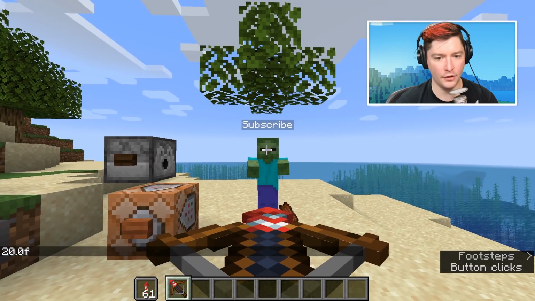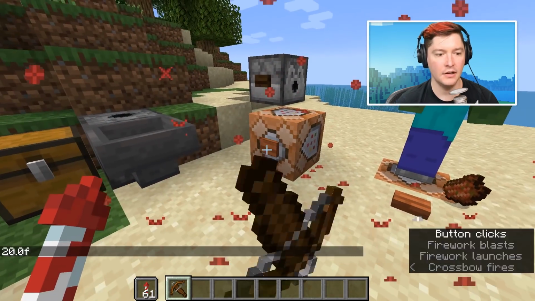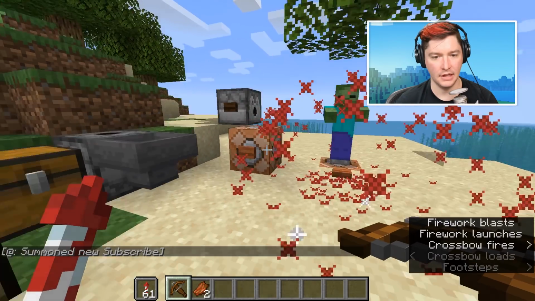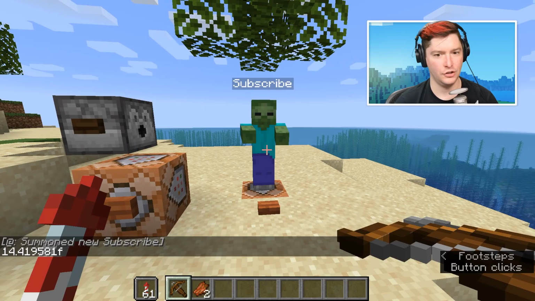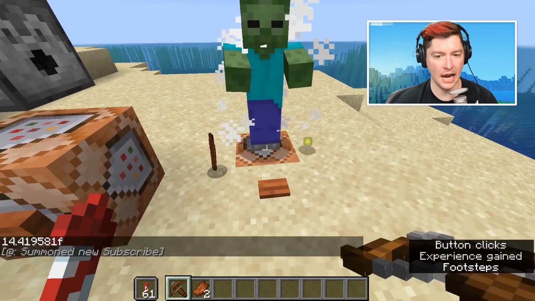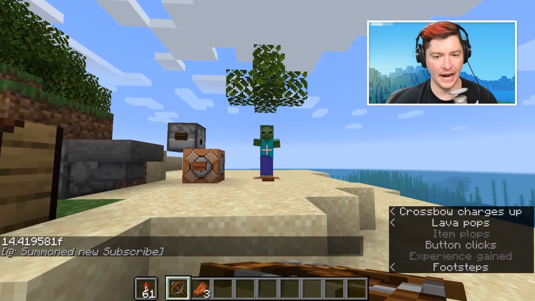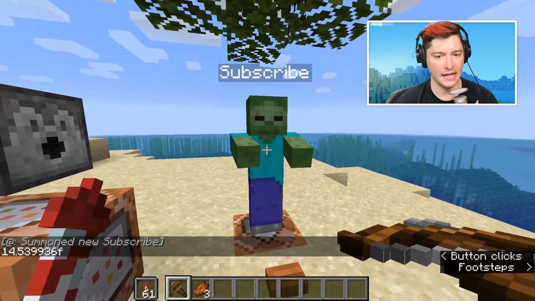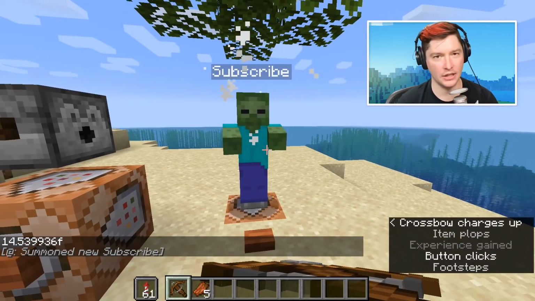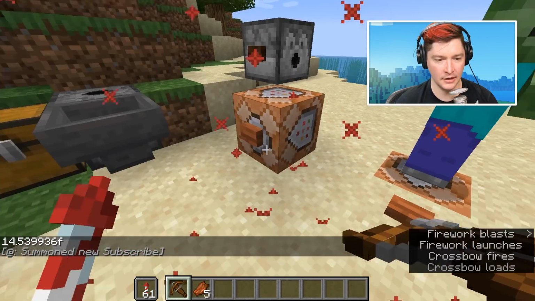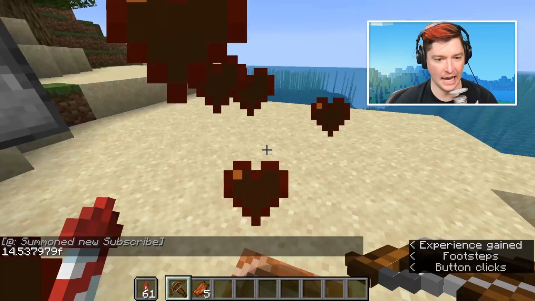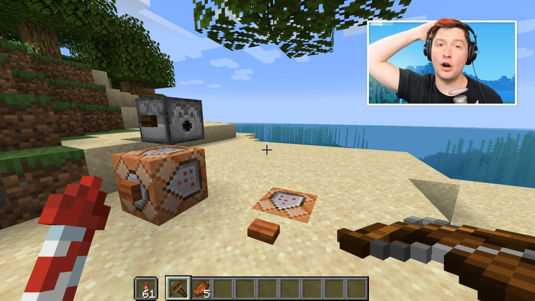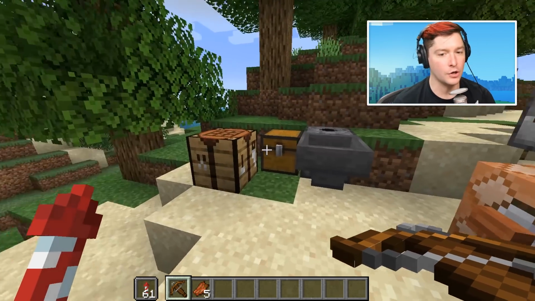So this guy is at 20 health, and if I shoot him right between the eyes, then I get him to 14.5. And if I shoot him at the knees, like that, then he's at 14.1. So I found that wherever you shoot this guy is actually a better determining factor of how deadly the firework will be instead of the type of firework that you put into it. Oh, and by the way, if you're wondering, the flight duration does not matter either. I tested that as well. This literally took me like 3 hours to do, by the way. The short answer is nope, doesn't matter. Use whatever fireworks as long as it has a firework star inside of it.